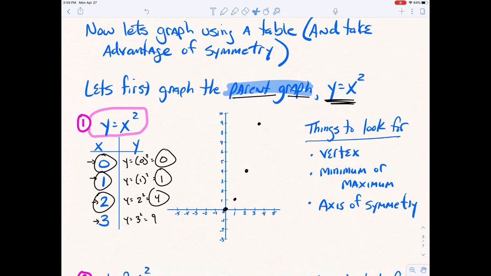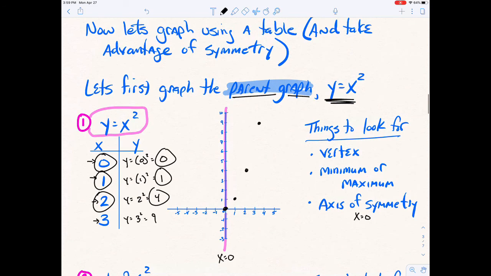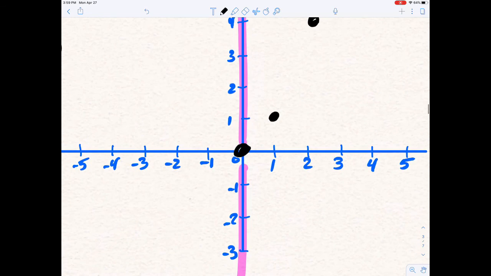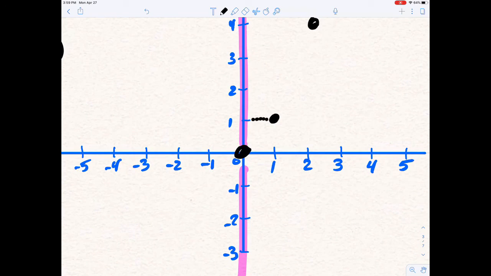Now, something that you should keep in mind, each one of these has an axis of symmetry. And for every one we're going to do today, the axis of symmetry is right there, where x is 0. For each one of these, x is 0 is the axis of symmetry. And what that tells me is, I'm going to zoom way in, if you have a dot that is this far away from the axis of symmetry on the right side, then you're going to have a dot that many spaces away from the axis of symmetry on the other side.